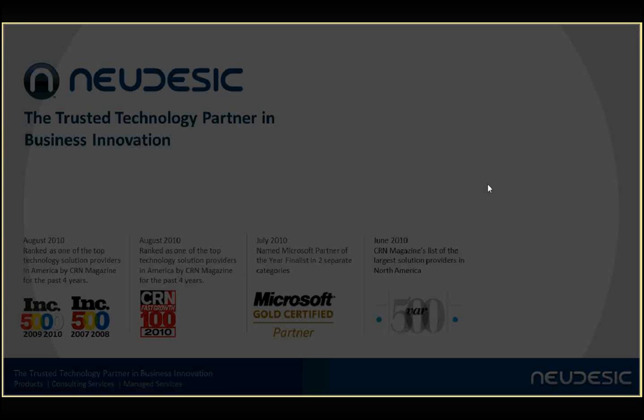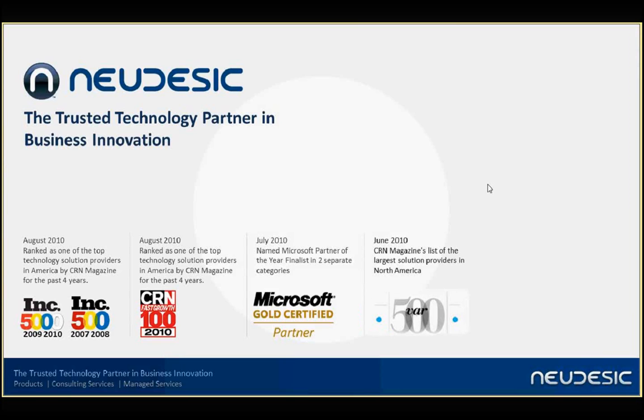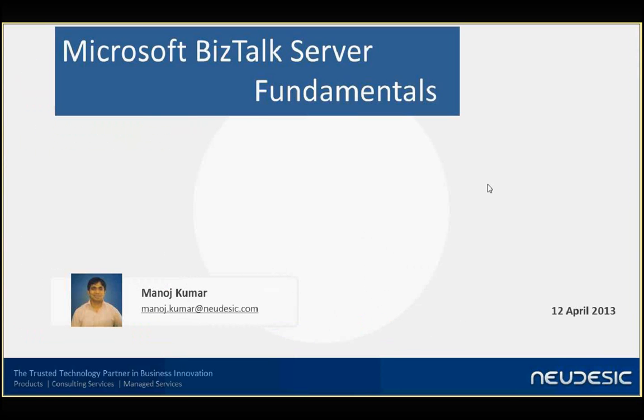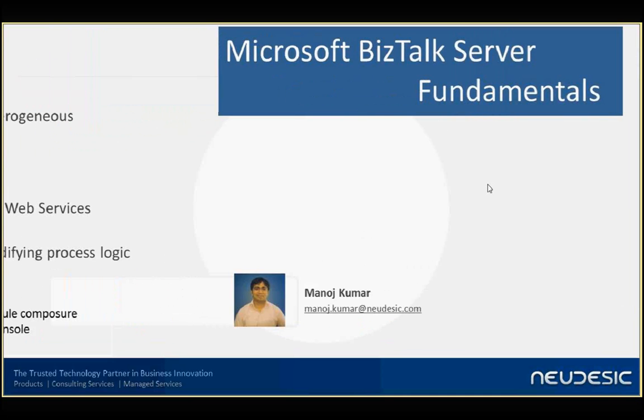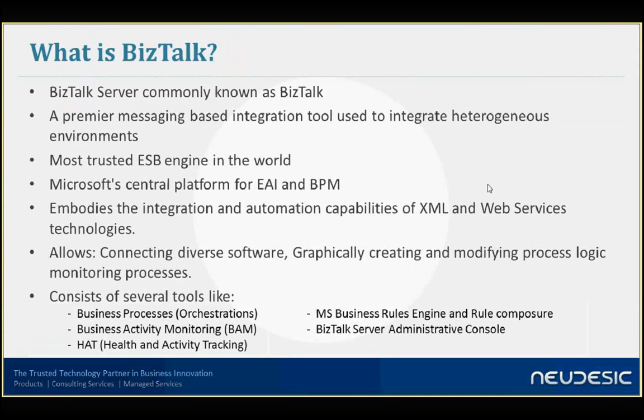Today, I'm going to discuss Microsoft BizTalk Server Fundamentals. What is BizTalk? BizTalk Server, commonly known as BizTalk, is a premier messaging-based integration tool used to integrate heterogeneous environments. Heterogeneous environments means environments which cannot understand each other, which are created at different times and on different technology. So we need some tool to integrate them so that they can talk to each other.